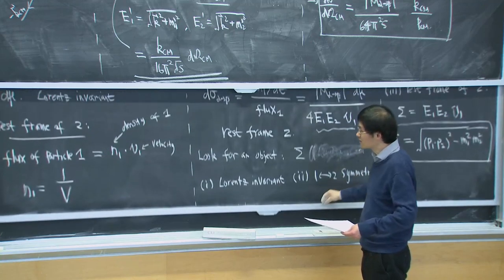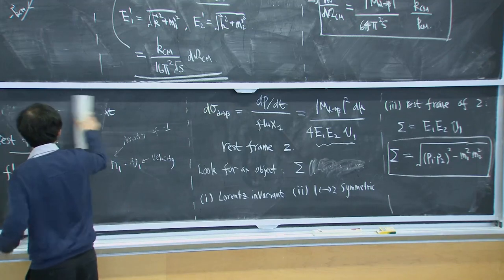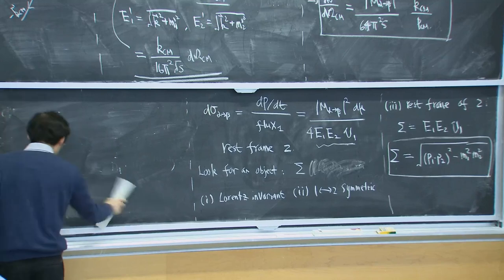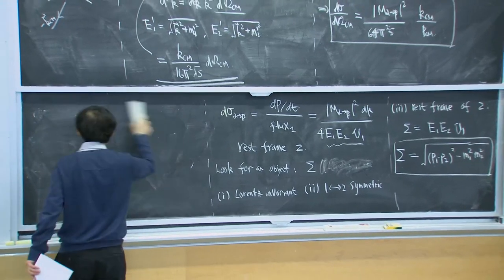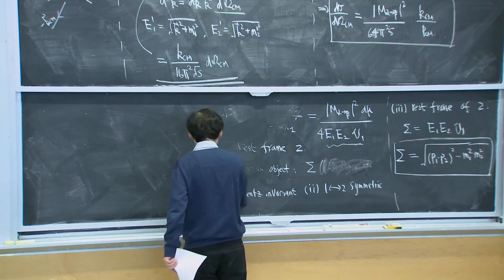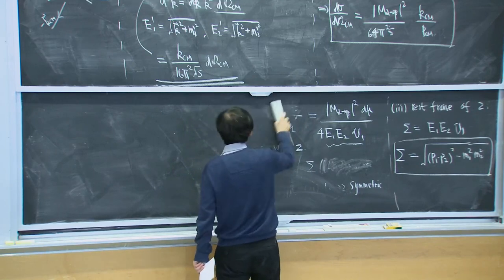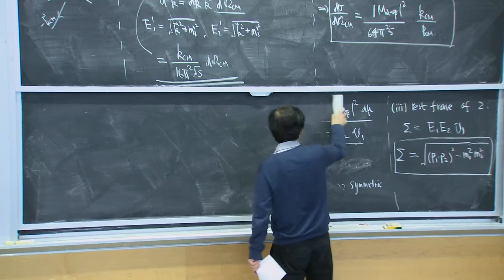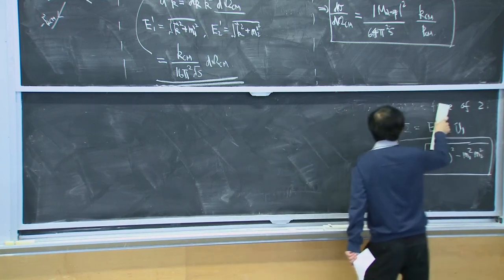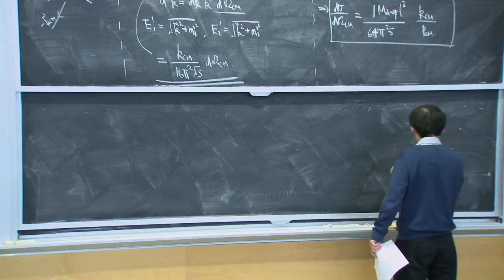Before talking about the physical process, there's one more thing we need to consider. Here we considered the initial state to be two particles, because we don't normally do scattering with more than two particles. But there are a lot of situations which still often happen, where the initial state only has one particle.